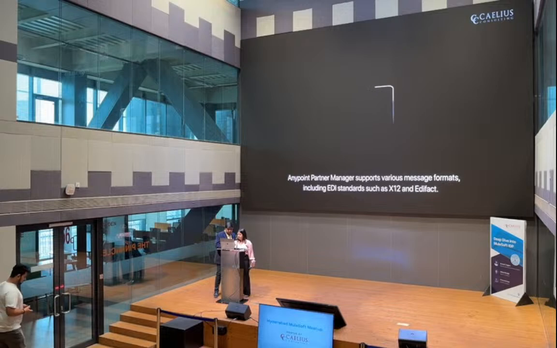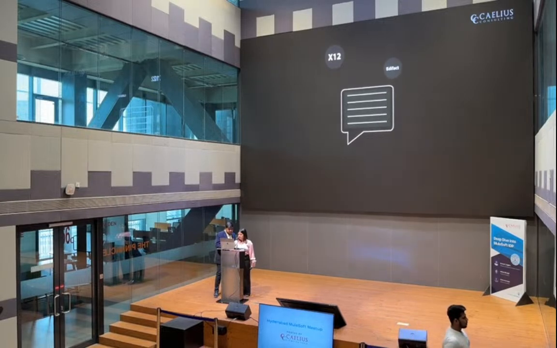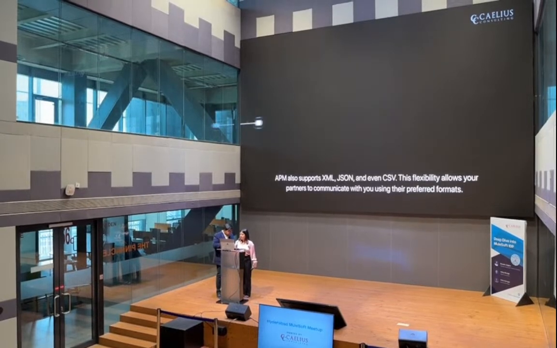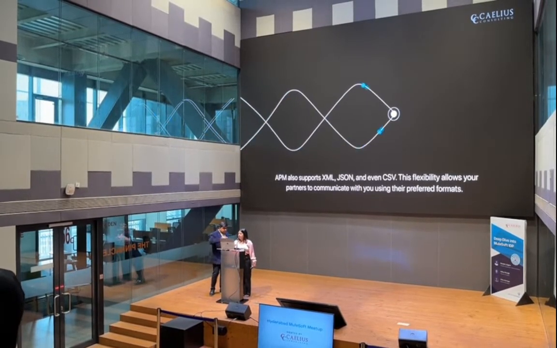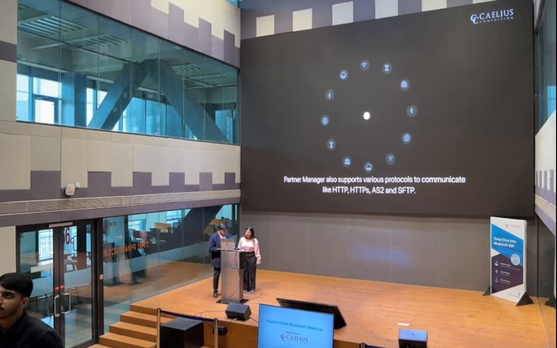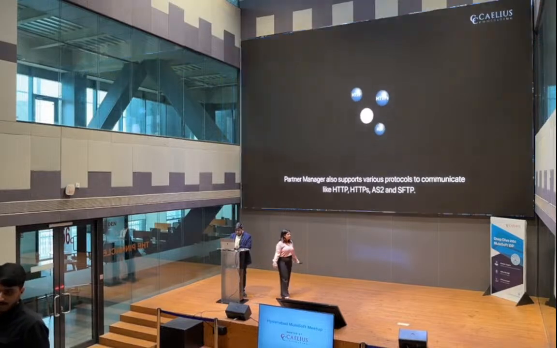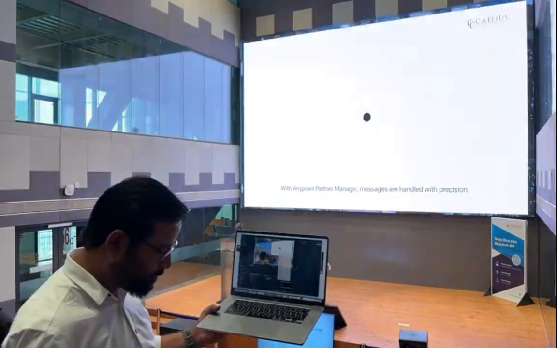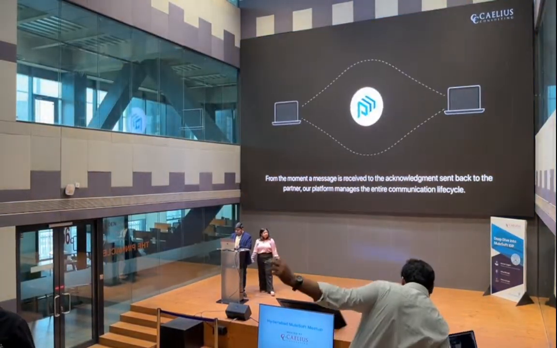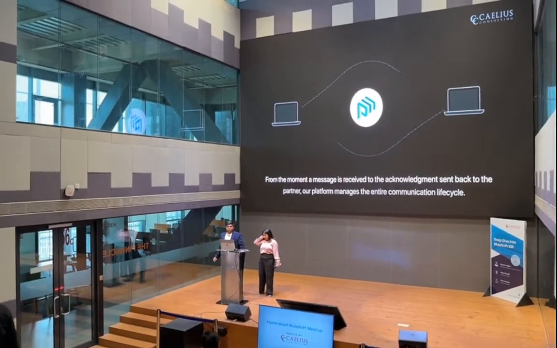Anypoint Partner Manager supports various message formats, including EDI standards such as X12 and EDIFACT. APM also supports XML and JSON and even CSV. This flexibility allows your partners to communicate with you using their preferred formats. Partner Manager also supports various protocols to communicate like HTTP, HTTPS, AS2 and SFTP. With Anypoint Partner Manager, messages are handled with precision from the moment a message is received to the acknowledgement sent back to the partner. Our platform manages the entire communication lifecycle.